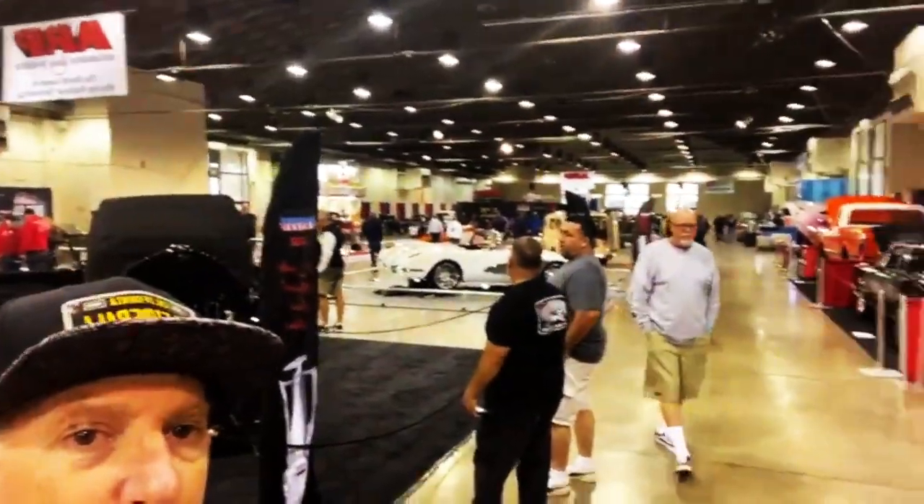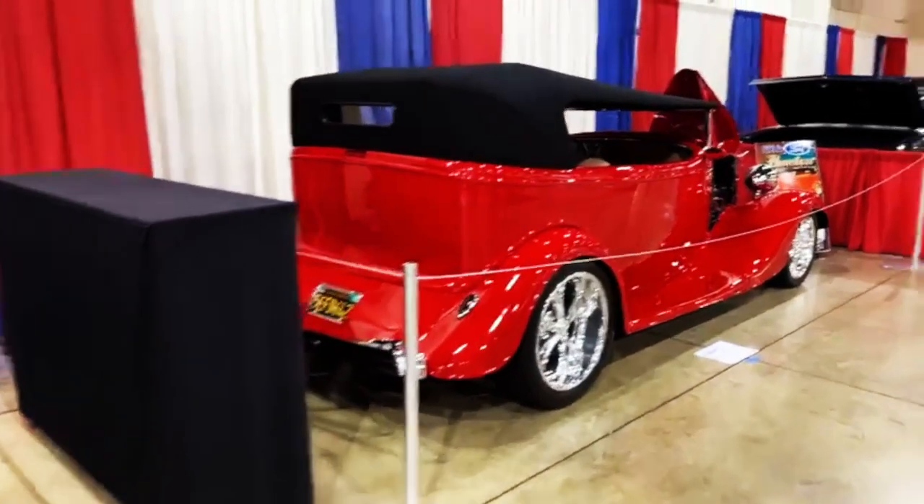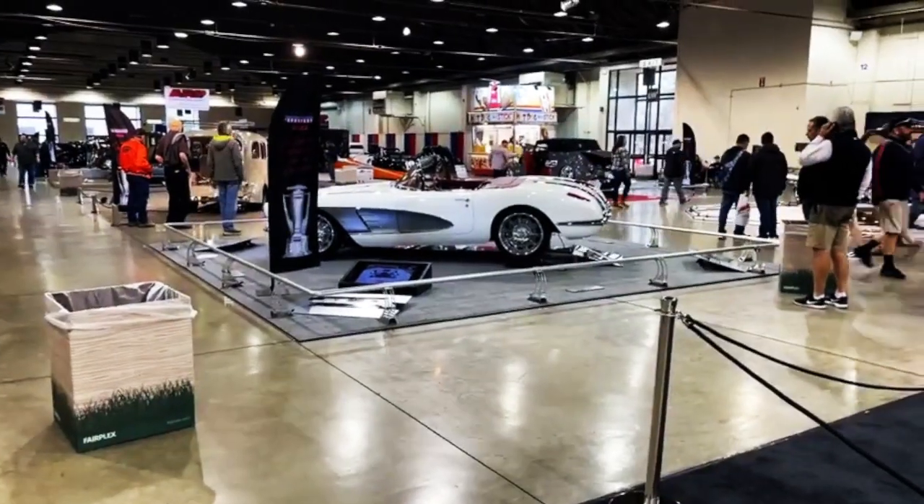We're back and we are now in Building 6. We've done Building 9 and Building 7, and right now we are in Building 6. Still some hot rods to check out, we've seen some different things. A little bit more people starting to come into the show — it's starting to come together. Let's walk around and see what we got in this building. There are even fewer cars in this one, with sections in the center.